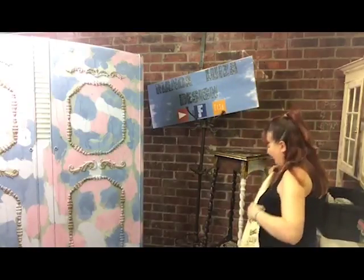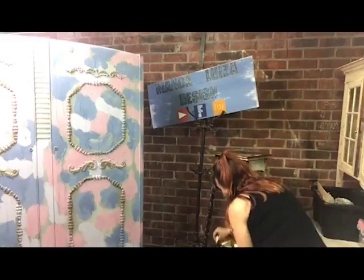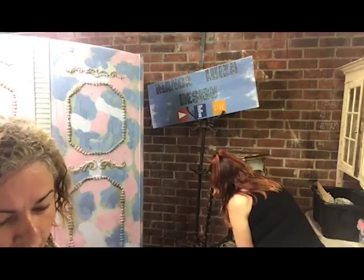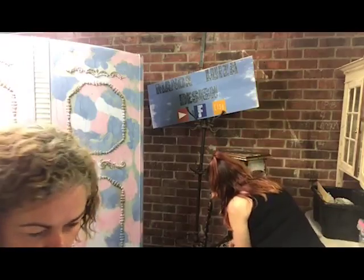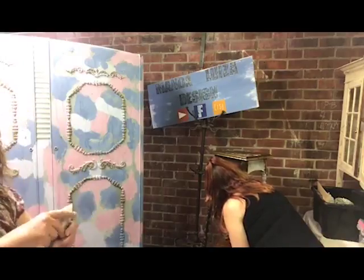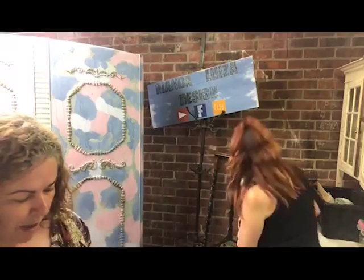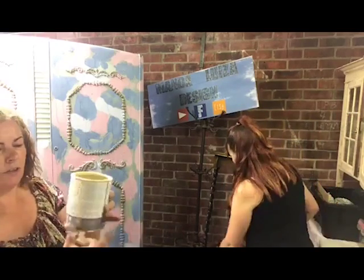Well, why did you paint it that colour in the first place? Because that's what I wanted at the time. Just asking the obvious. Because I'm doing a series of pieces at the moment, it needs to fit in with that series. Sorry, I'm just looking for my paintbrush. So they're all going to be this top coated colour, which is old ochre. I'll show you that.